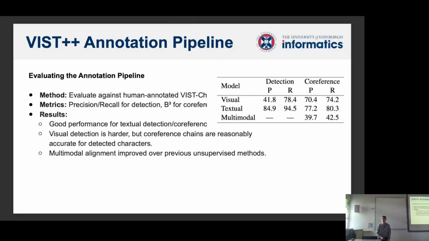So there's still a lot to do on that part. Yeah, and it has to do, I mean, we haven't looked at this in a lot of detail, but for example, the plural references are quite hard, and things like group references, like the family and so on. These are really hard to get right, because on the visual side, how do you know that these people form a group?